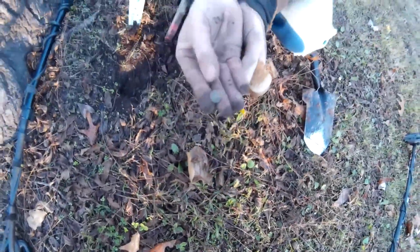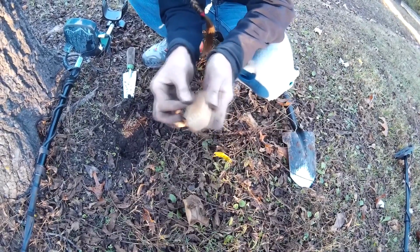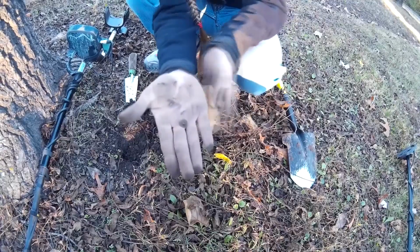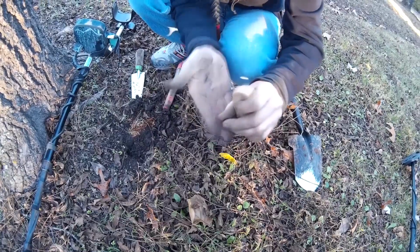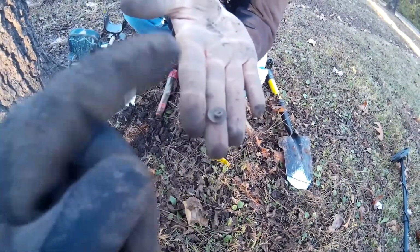Another one. You can see it. Yeah, we got good light. It's got a shank just like all the others. It's amazing. That's because they're so small. I don't think they can fall off. That's very nice. You can get closer with it. Yeah. Look at that button. So good.